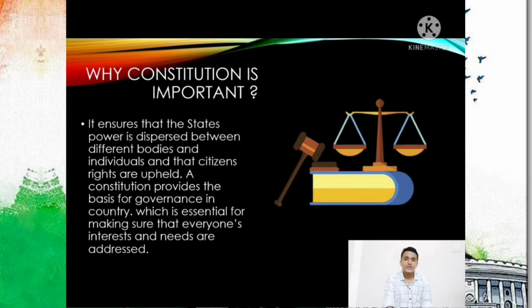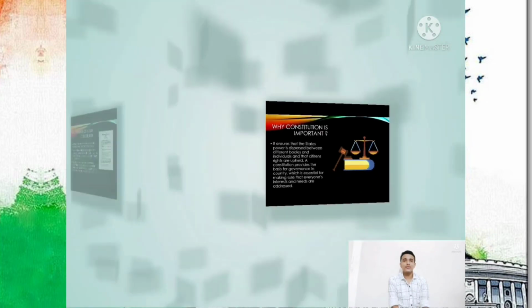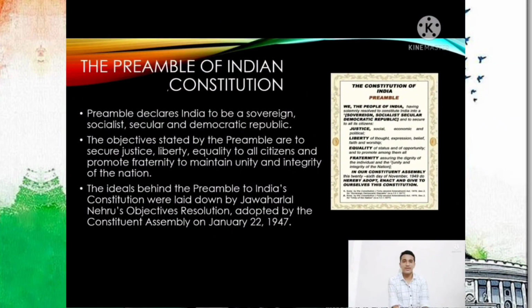Why is the Constitution important? What is the importance of the Constitution in our country? The Constitution ensures that state powers are dispersed between individuals and bodies, and citizens' rights are upheld. So the Constitution is important for governance in a country, which is essential so that everyone's needs are addressed. The Constitution is important as the basis of any country, without any bias.